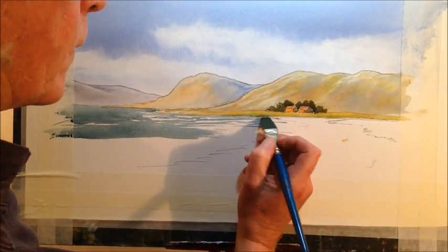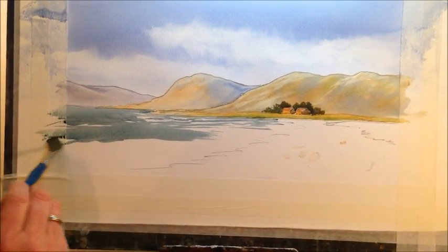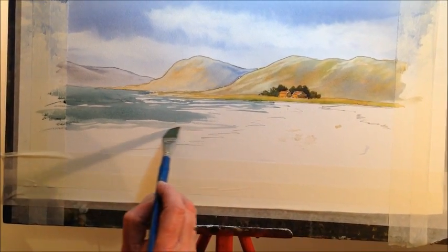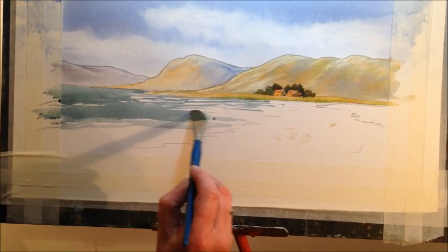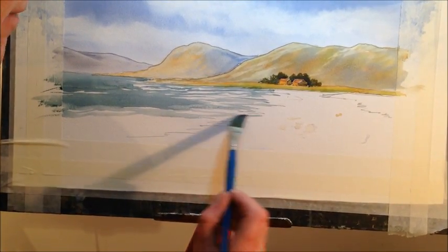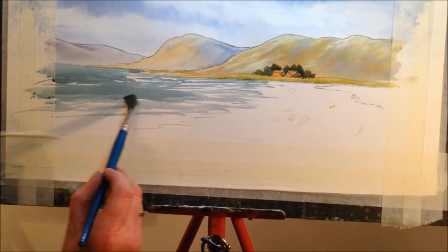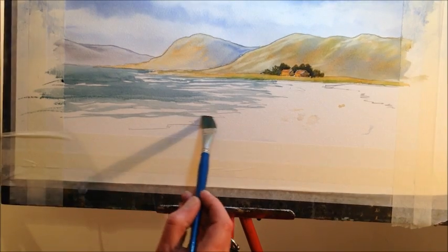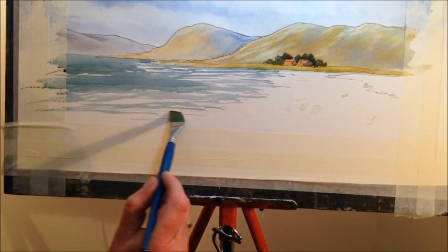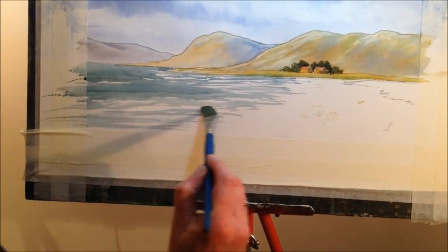Carefully up to the bank again now. Now a little bit more water into my mix. And again, squiggling the brush around a little bit. So easy. I've got a bit of a diagonal flow to that light that I'm leaving. As I get closer, add more water to the mix. Like that.